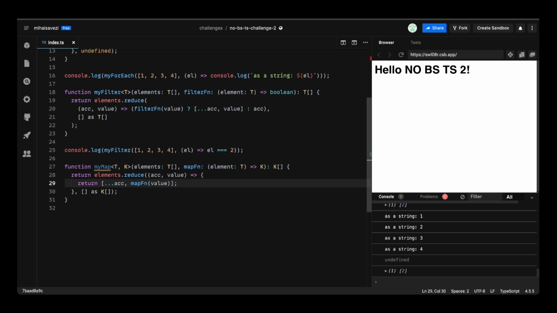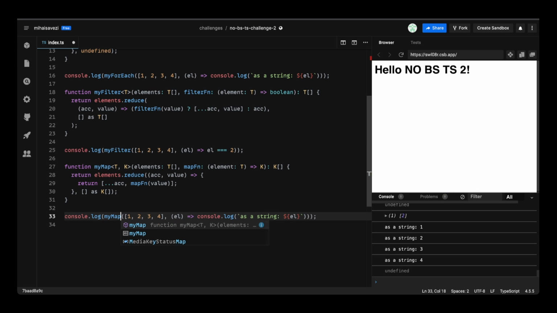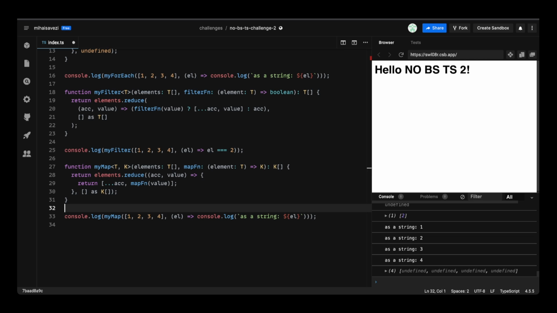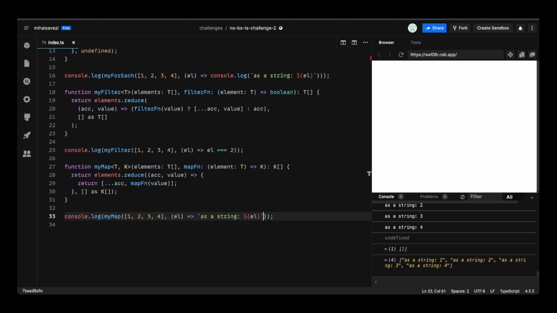That should do it. Let's try my map. It should be the same as forEach, only it returns an array. If we just return this bit, you can see this works just fine.